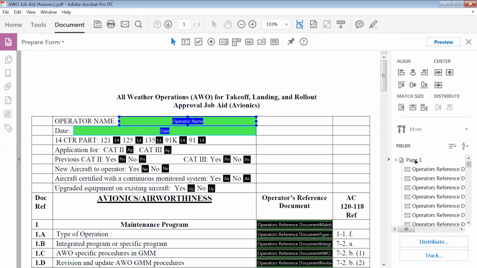A lot of times you cannot get it on the in-between if you just kind of keep moving. You see there's a little straight line under page. And I let go and it moved the operator name and the date first. So if I was going through, it would be operator name, date, and then it goes down here. So we need to move our radio buttons up.